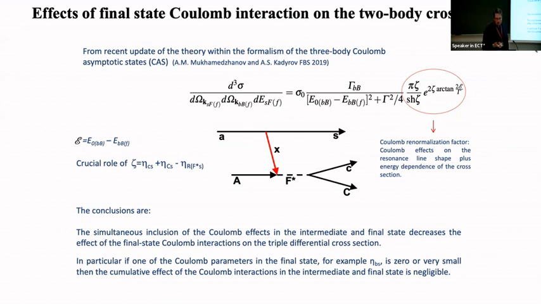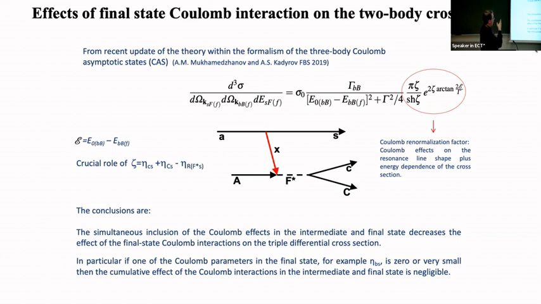But in reality, you can also have a charged spectator, as we call it. Like in the previous case, it was a neutron, that is the particle that is not taking part in the reaction. So if it is charged, what do you do? You have to do some Coulomb corrections. And this is one of the formulas that you can find in the literature about this Coulomb correction, that is in this paper. Again, it's Agram's work.